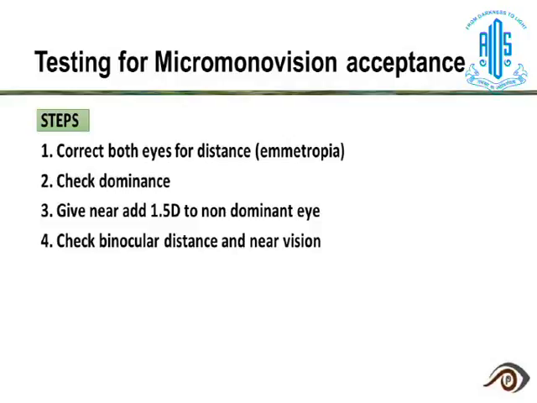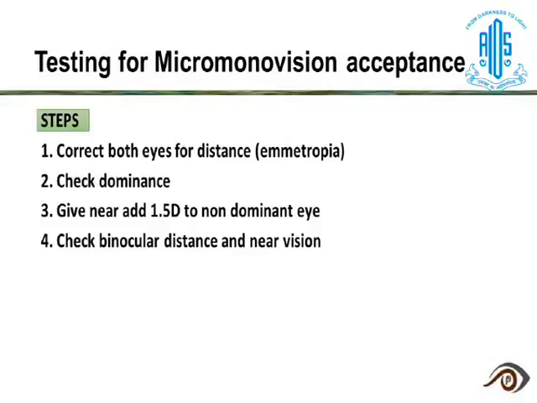You tell them that you should not compare between both the eyes. But then it is a little different from monovision. As Sir said, there will be an increased depth of focus as well. We cannot demonstrate that to the patient before the procedure, but we tell them if you can accept this, then you can very well accept the next step after treatment, because it will only get better. So then check the binocular distance and near vision and see if the patient sees any cross blur from the non-dominant eye. Also, can the patient read with both eyes open?